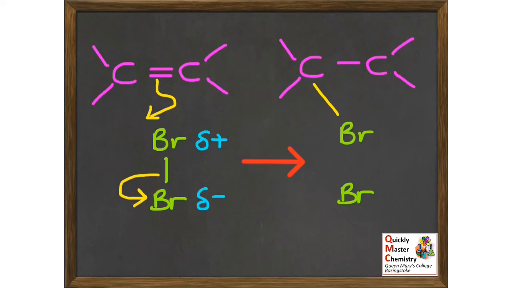So this diagram now shows the result of those electron pair movements. Take a moment to look at it carefully. At the top, we've got the pair of electrons moving out of the pi bond in the carbon-carbon double bond. And so if you look over on the right in the product, you can see the double bond between the carbons has now turned to a single bond. Where did that electron pair from the alkene pi bond move to? Well, it moved between the left-hand carbon and the bromine, bringing a pair of electrons to create a new bond. And so if you look at the product on the right, we can see now there is a new bond formed from the left-hand carbon to the bromine that was nearest to the alkene group.